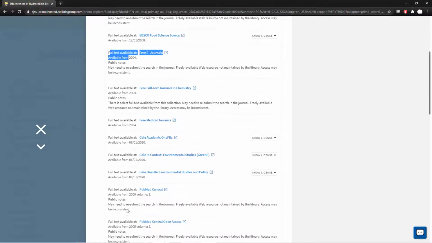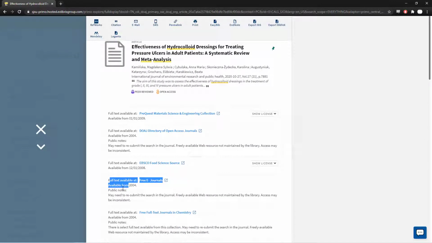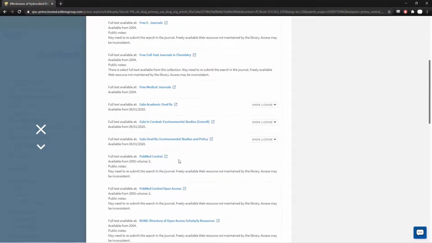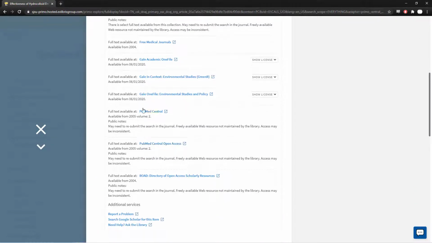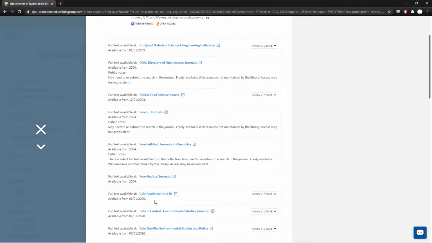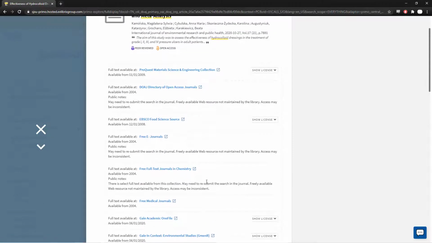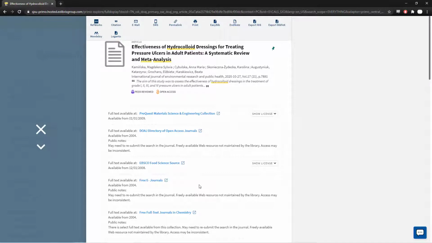One isn't necessarily better than the other, but one thing I do encourage you to do is try to learn what databases go along with your subject area or your field, and then you can look for those. So I happen to know that within nursing, some of the important databases are called PubMed and CINAHL. So I would be looking for maybe a PubMed or CINAHL link, which will take me to that database where I can get the full text for the article and then maybe search within that database itself.